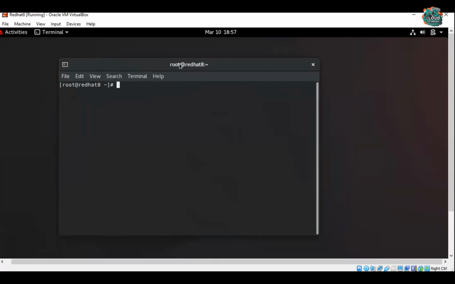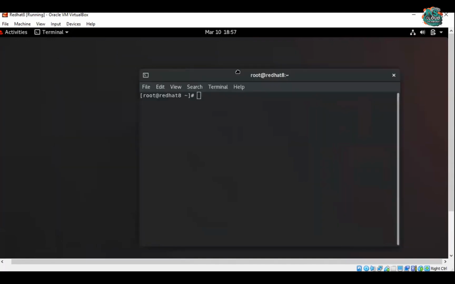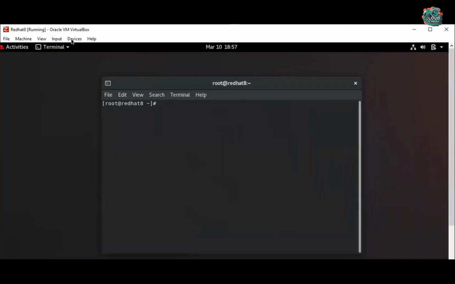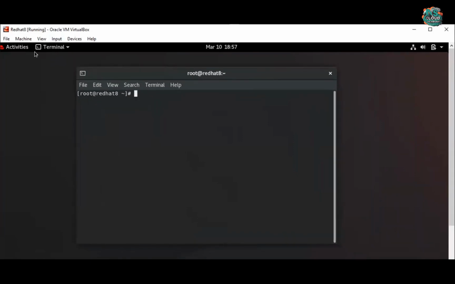You will find only this black screen. When you install your server, by default you will find terminal mode, command line mode, and graphical mode.